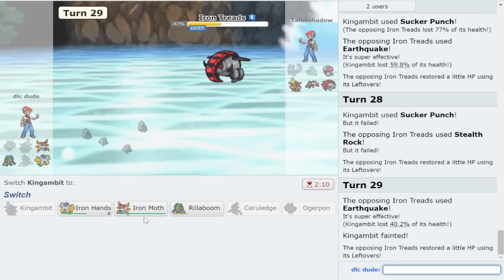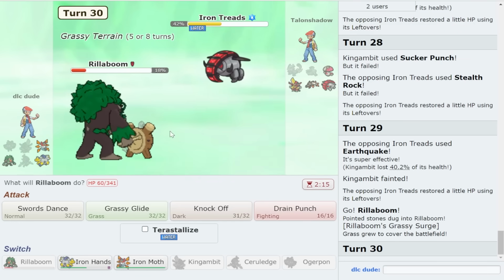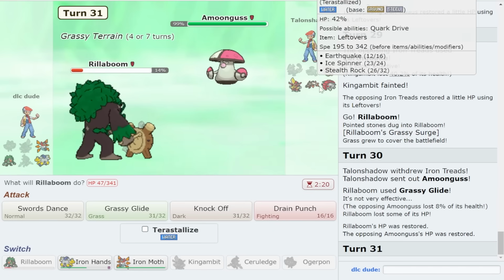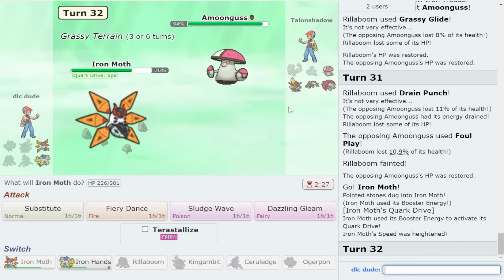I think you just go Rillaboom first and then bring out Iron, because what you want to do is Grassy Glide sack yourself and then. Yeah, you just want to sack yourself here. You just go for Drain Punch randomly, in case. Okay. Yeah. And now I go Moth. Yeah, now you Fiery Dance. Now I Fiery Dance. What the hell just happened?